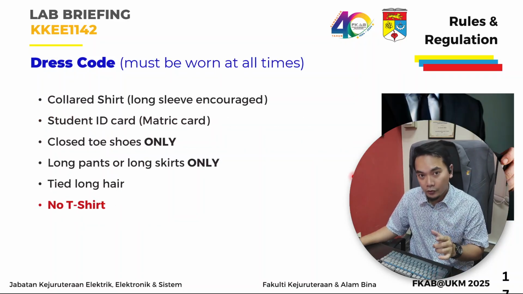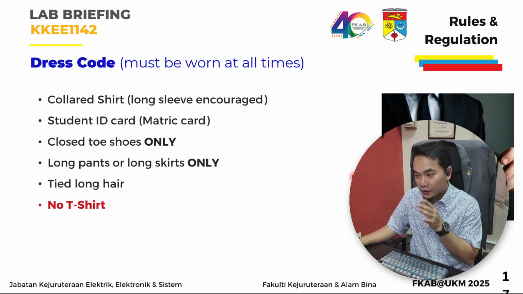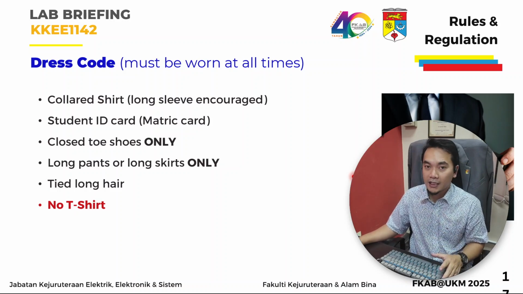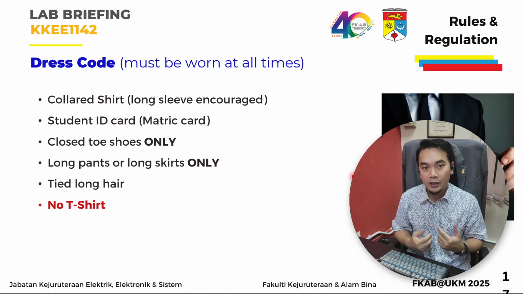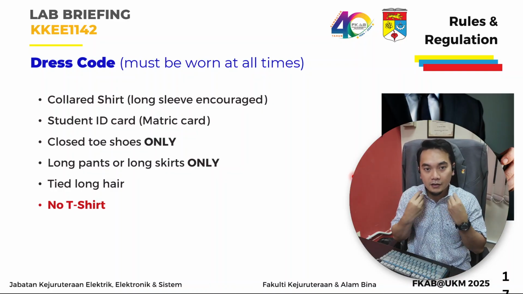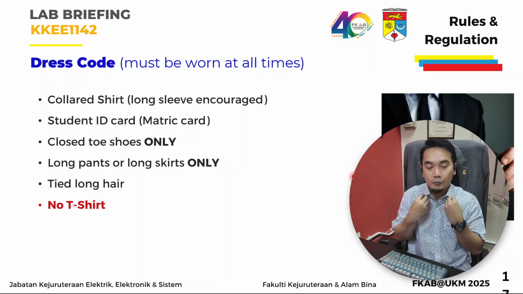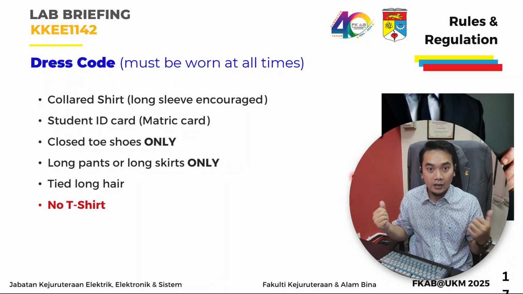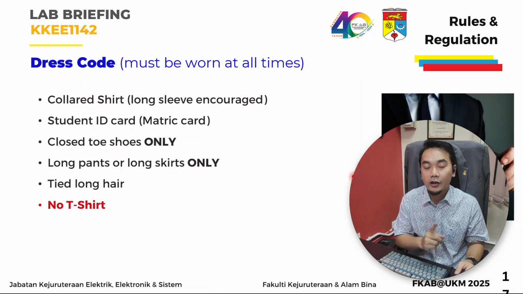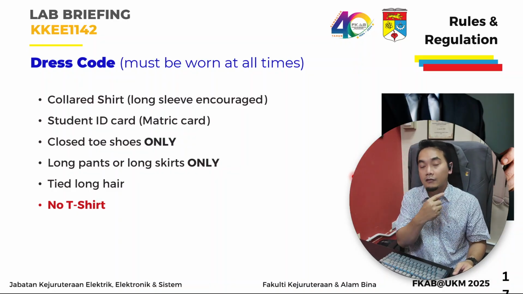Now, dress code, very important. You must follow this dress code at all times when you come to the lab. First of all, you need to always make sure that you wear a collared shirt. That means a shirt with a collar, like a polo shirt. This shirt also can. You can wear a jacket, that's no problem. Do not come wearing a round neck t-shirt.